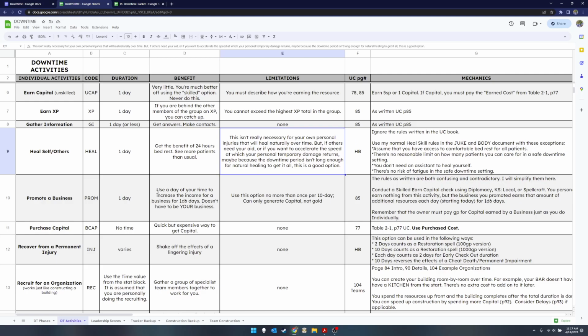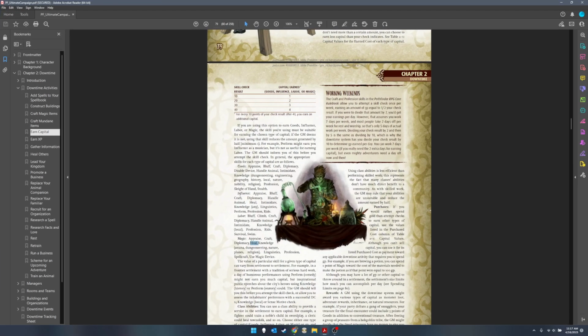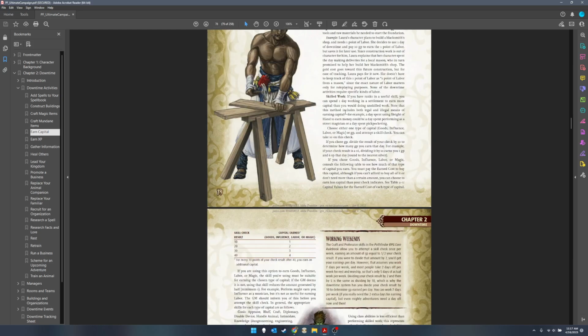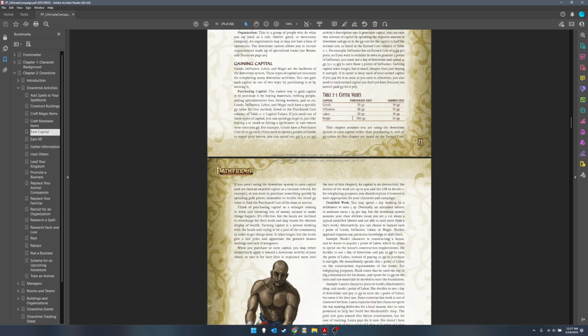You can just straight up purchase capital. So this costs twice as much as earning it. And I didn't mention that. If you're not familiar with this system, remember I used the example of Donner going out and earning 3 magic? Well, this is part of the way this system works, he still has a financial investment in that.